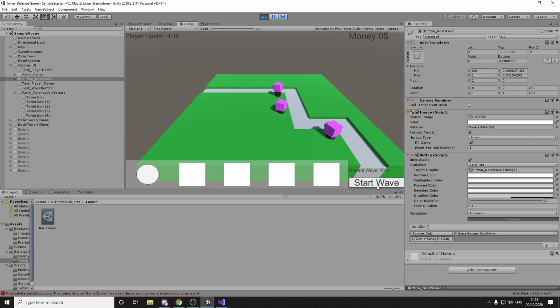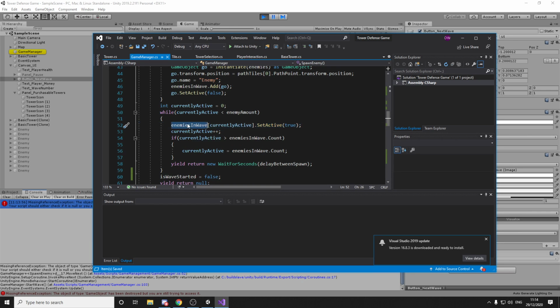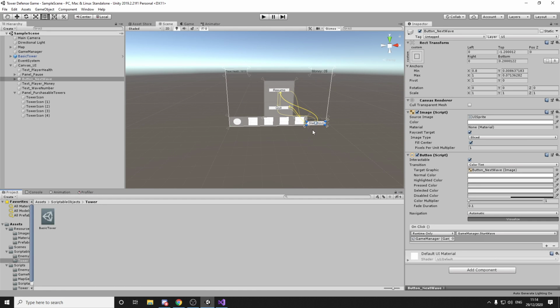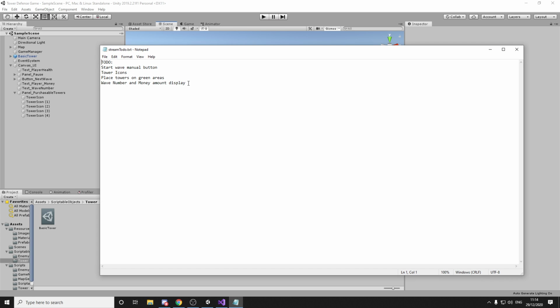Nope. Is it not? Oh, what do we have? Let's actually see what the problem is. Yeah, well, whatever. I don't want to work on this for now anyway. Now that we're killing enemies, we can actually add money. Where are we? Yeah. So is it a wave number? Manual start is here. Icons, no. I need to be in the mood to open my paint skills.